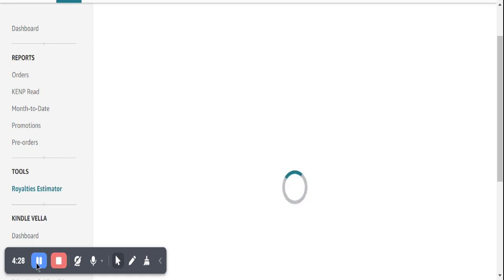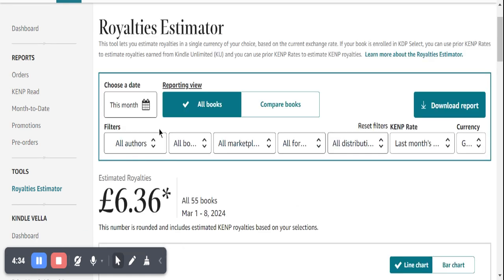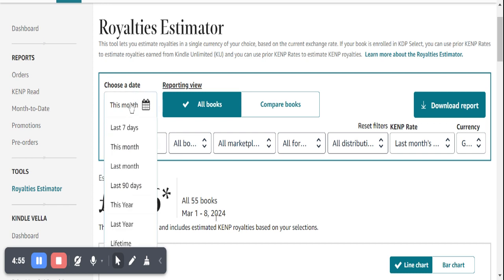In this case, you see that one order that was made on this account between March 1st and March 8th earns this account about 3.36 pounds. You see, this month, the same 55 books, just one order. Then remember that when we checked last month, we saw 4 orders.